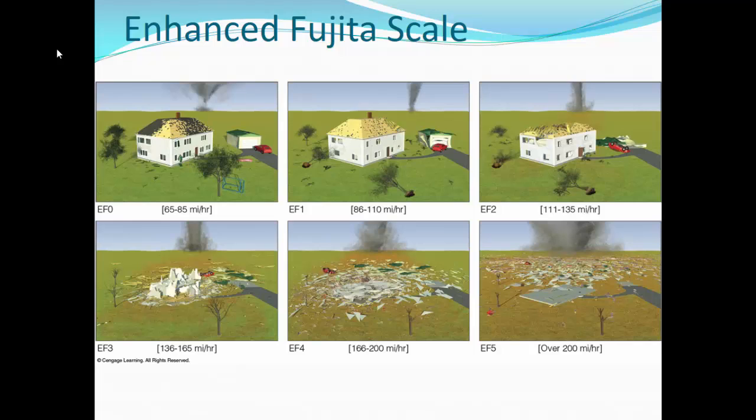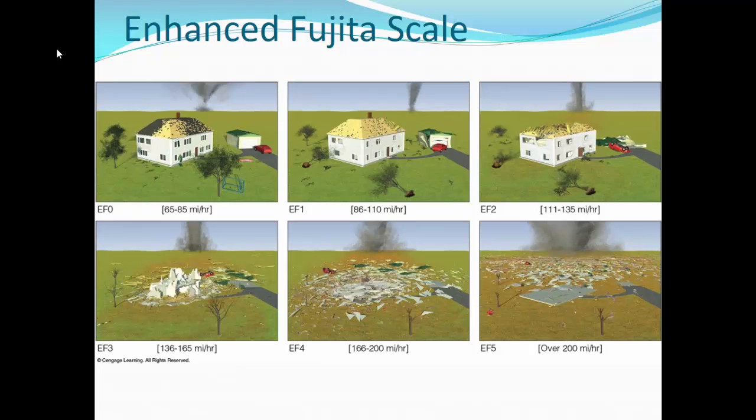Here is the Fujita scale and its impact on a given farm, and we can also see the tornado in the background, which gives us an idea what it likely looked like. F0, you're going to have some branches down, maybe some shingles off the roof, and it looks like there's a little bit of debris, pink debris in the yard next to the driveway. You get to EF1, so now you're up above 100 miles per hour.